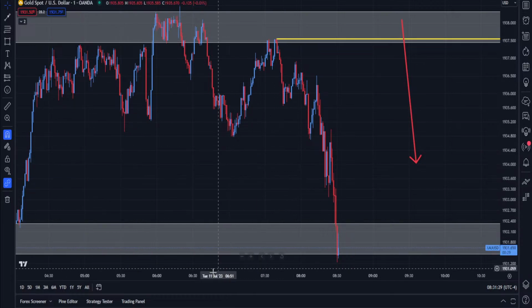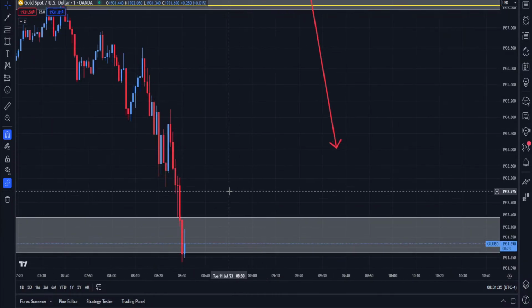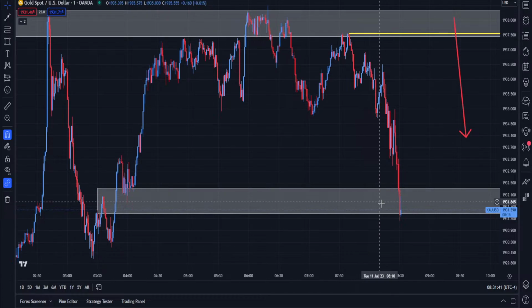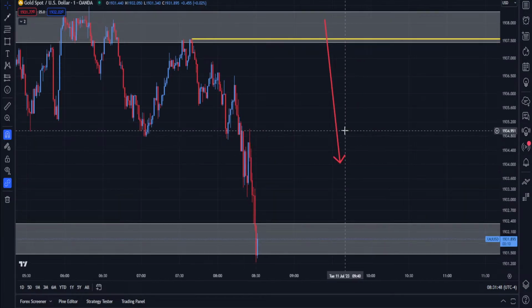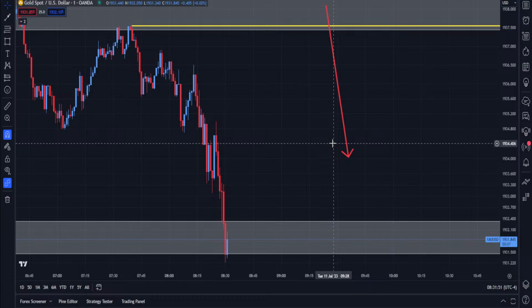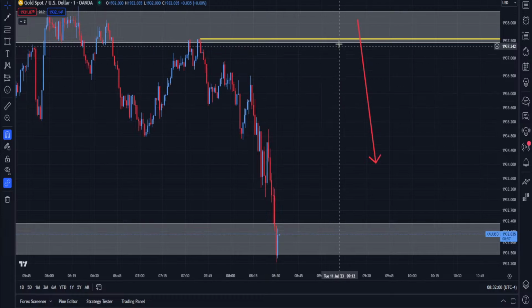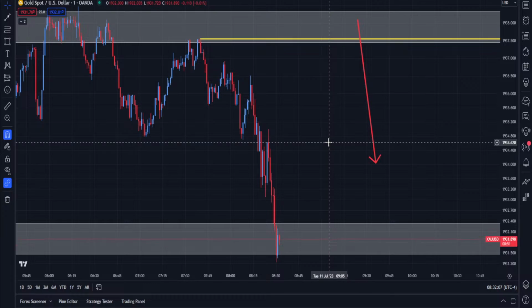Okay. We're just waiting. That's why I didn't really say anything. Yeah, I don't know. If it breaks down here, like if it continues breaking down and then it reverses up, I don't think it's gonna reverse up here. I think maybe it will keep going higher now if it does come back up here. But we'll still take the trade because it's a valid setup. If it does break above here.